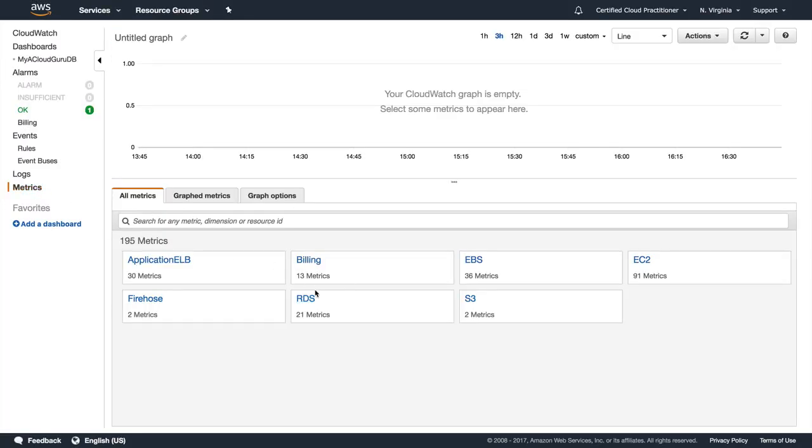I've just gone back to metrics. It's important to note that you can create custom metrics in here. You just need to start passing data back to the AWS API. Again, it's beyond the scope of this course how we do it. We do cover that in the SysOps Administrator Associate course, where we'll go in and create a custom metric around RAM utilization using Python and a little script that we install on an EC2 instance. So if you are interested in finding that out, go check out our SysOps Administrator Associate course.